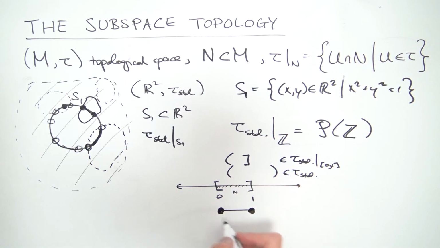I'm actually not too sure if you can construct a topology in a way such that this open interval can be called a closed interval, and maybe I'll leave that as a bit of homework if you want to try to prove or disprove that it's possible to construct a subset of the real numbers such that you can call this guy a closed interval. You have to use the definition of a closed set for that. So those are just some examples of topologies using the subspace topology, quite a useful construction.